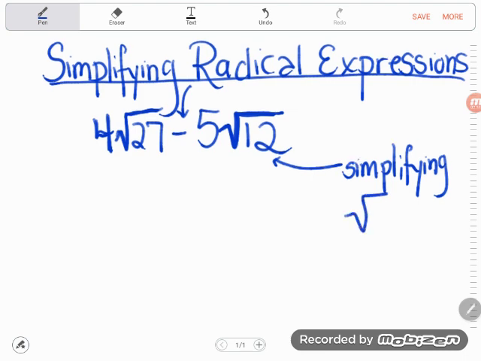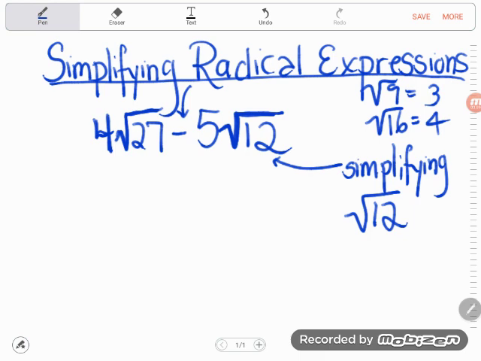Now, the problem with the square root of 12 is it's not a perfect square. Like, there's no number that times itself equals 12. Let me show you what I mean. Like, 3 times 3 is 9, so the square root of 9 is 3. And 4 times 4 is 16, so the square root of 16 is 4, but there's no number like that with 12. In fact, if you try to type this into your calculator, you'd get some ugly decimal answer, this irrational decimal answer that goes on and on forever. And mathematicians do not want ugly decimal answers. And so what we do is we simplify this. We do as much math as we can without getting to that ugly rounded decimal stage.